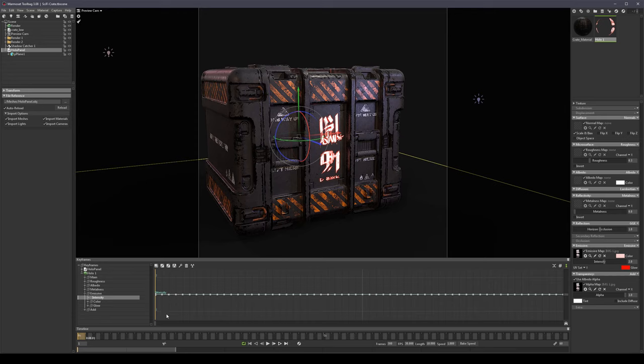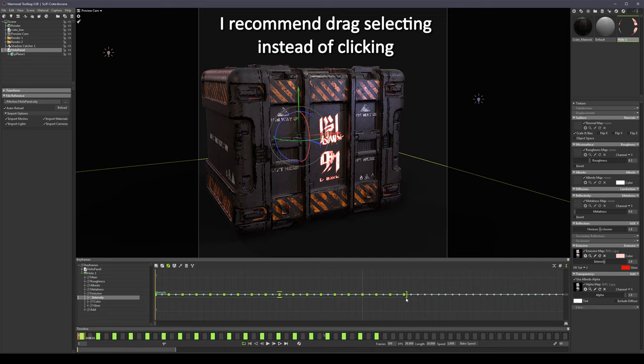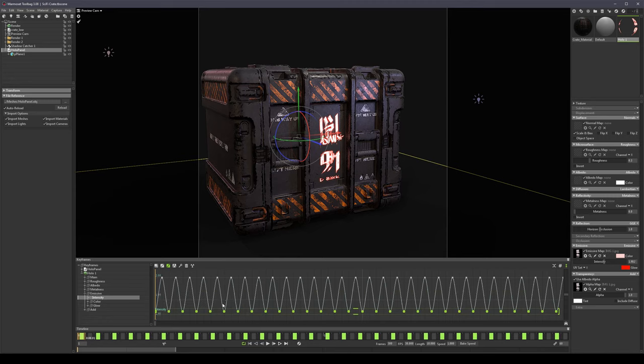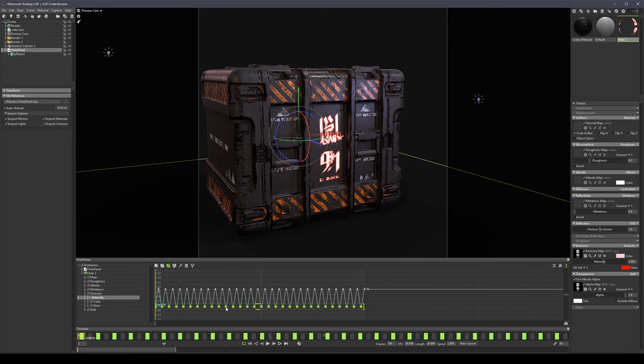So the next step is to select one keyframe, skip the next one, and then control click on the following one. We want to do this for our entire timeline. Remember to skip one keyframe. Now we're going to offset our selected keyframes, so we're going to move them down, all the way down. And if we can't go further, then just zoom out with your scroll wheel and then keep going down.